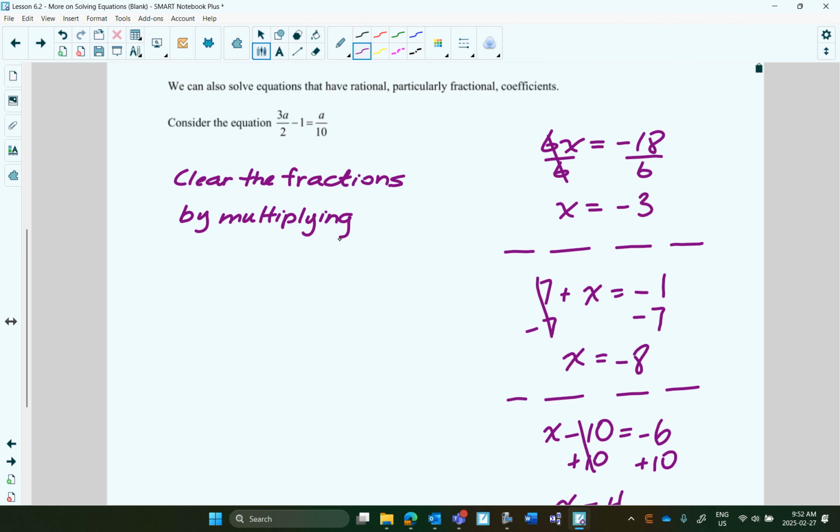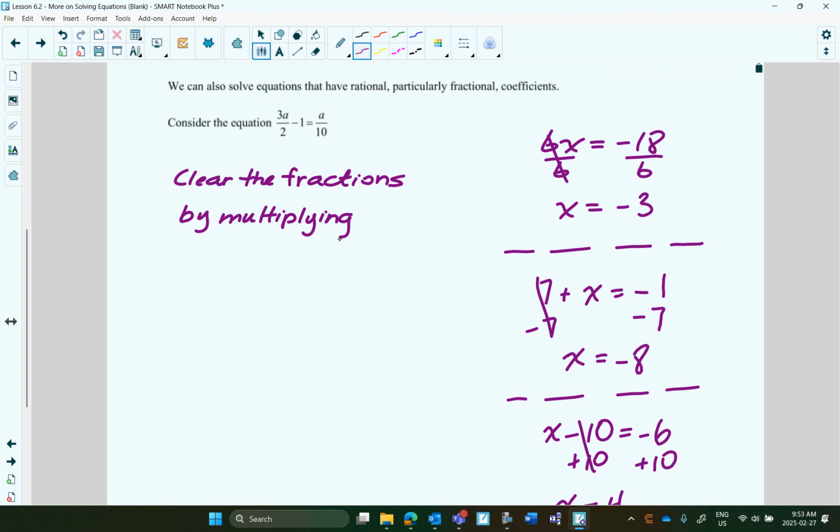Well, here, this is a little weird this time because there's more than one denominator. What would I multiply to get rid of this fraction? 2. What would I multiply to get rid of this fraction? Okay, but it has to be the same number, right? To get rid of the fraction? So what could I multiply by to get rid of 2 and 10 at the same time? That's sort of the trickiest part of these. What could I multiply by so that it clears all the fractions out, no matter what the denominator is?